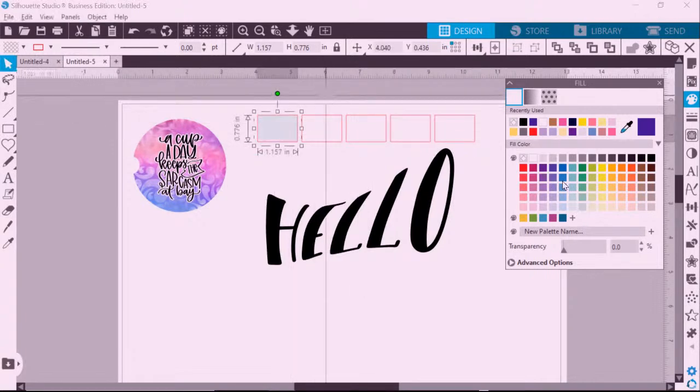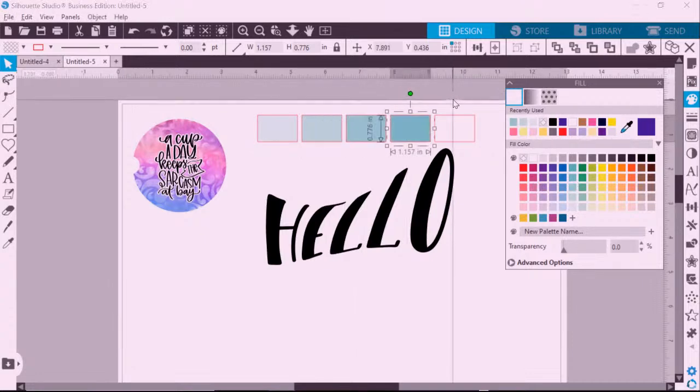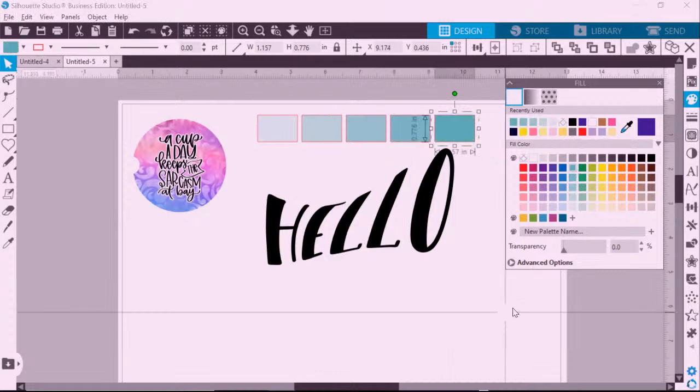And I can fill these in with any color that I want to. Okay, and I can also change the transparency. I use that a lot when I'm using sublimation backgrounds. So if I need a cheetah print background, but I don't want it to overpower my actual design, I'll come in here and change the transparency so that it fades a little bit.